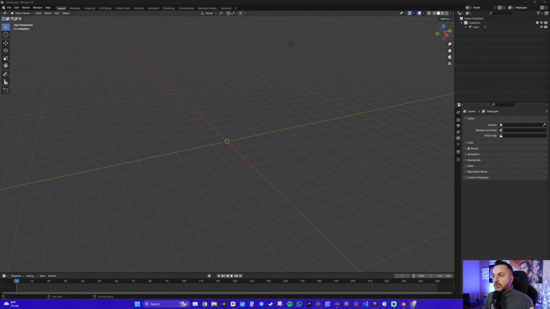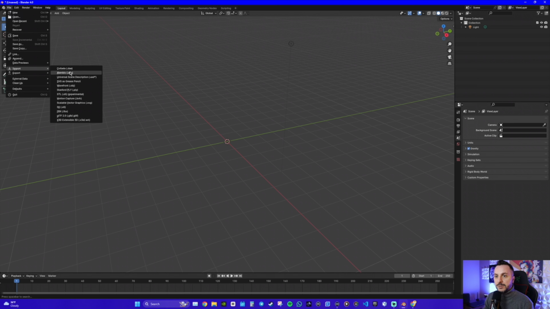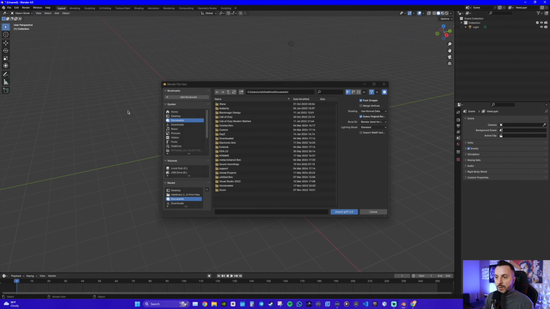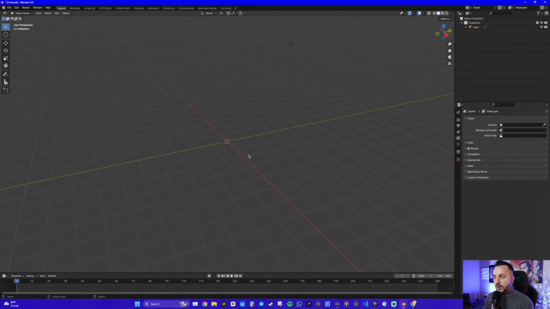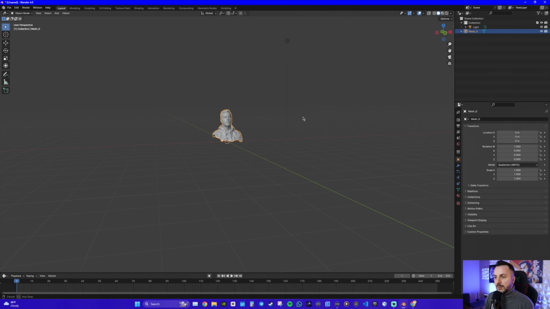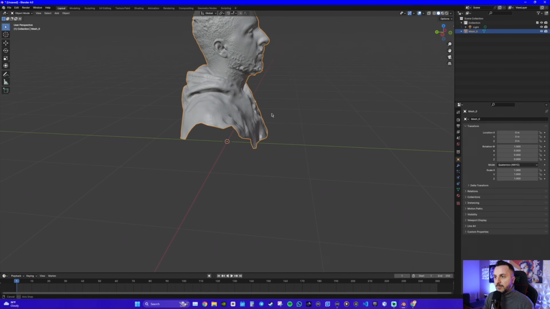So the first thing you need to do is, of course, import your file. Where you need to go here is File, Import, select the GLB GLTF, so the one they actually had. Then you go on desktop. In this case, this is version 3, the one that I just created. You import it over here. So once the model is imported, as you can see, it is the same thing that we had before.